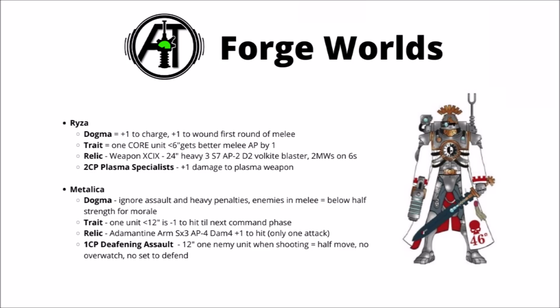Their Warlord trait is quite a disruptive one. It means that 1 unit within 12 inches will be -1 to hit till the next command phase, and that's both in shooting and melee. So if you could put this on an expendable character to get close, and you put it on an enemy unit, you could really mess with their damage.